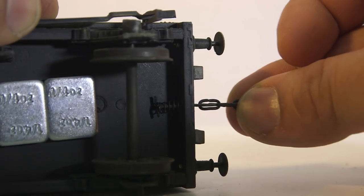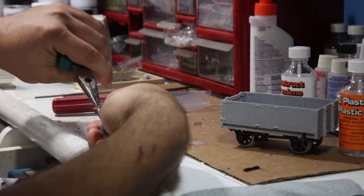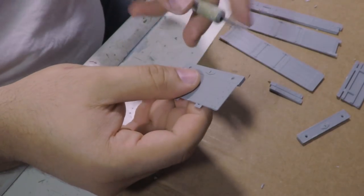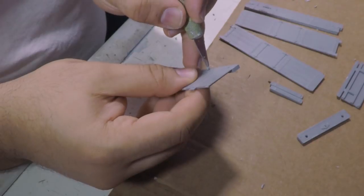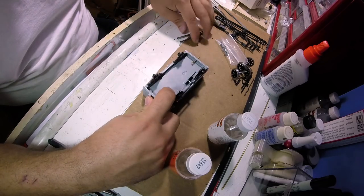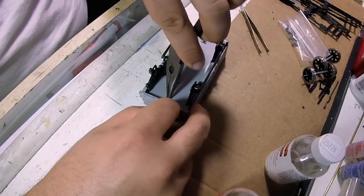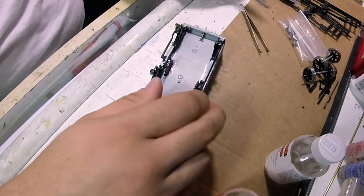The coupling hooks are etched brass with brass links. Each of the links have to be spread apart to install, and it also helps if you clean out the slot on the buffer beam of any casting flash so it operates nice and smoothly. To keep the return spring compressed while spreading the forks of the hook isn't easy, but I could probably do this with more precise tools than what you see here.